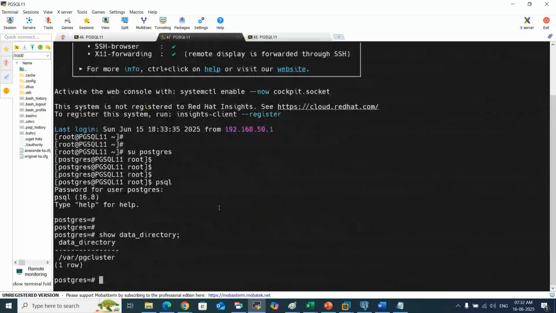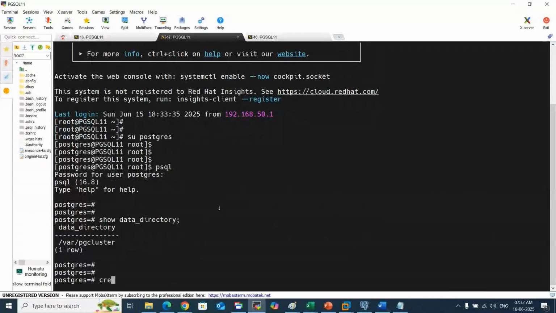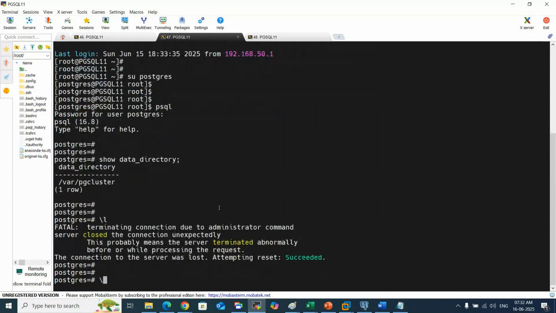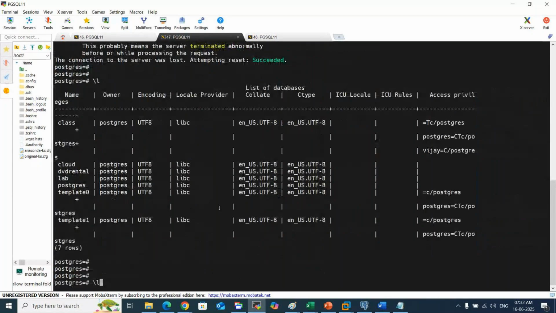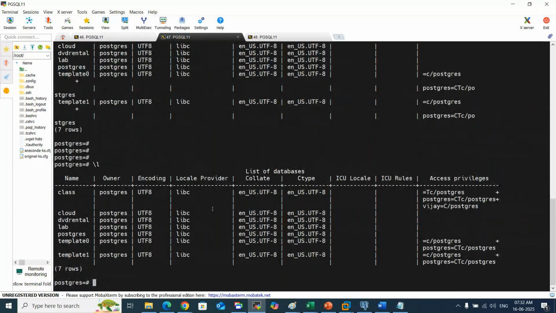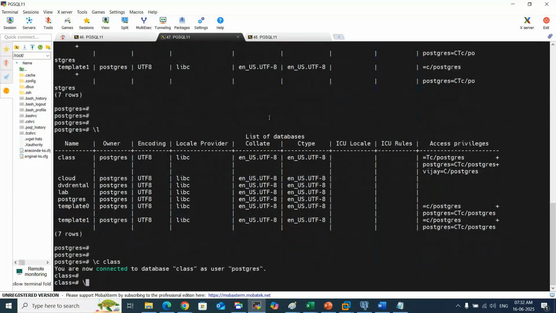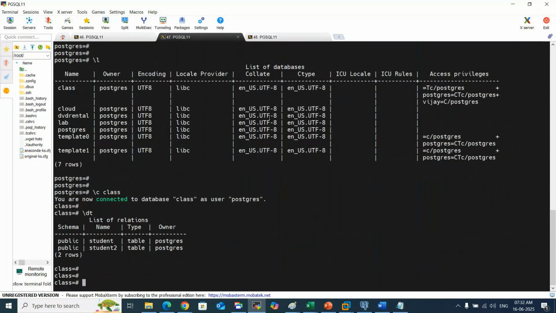So let's go create a database. Let's see what databases we do have. Okay, it has got disconnected. These are the databases I do have. I'll go to the class database. Drop table student.